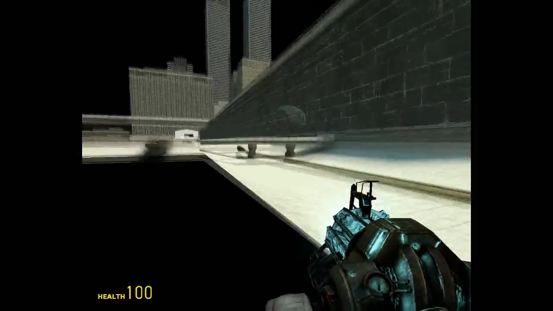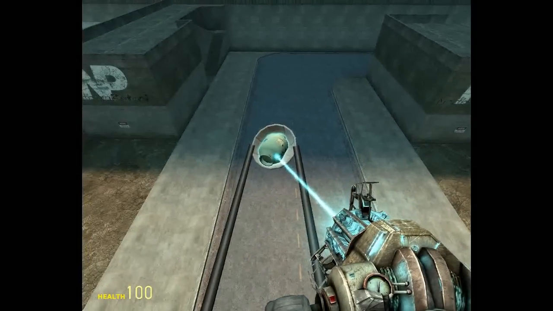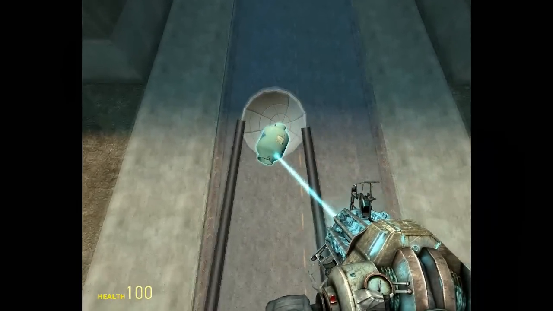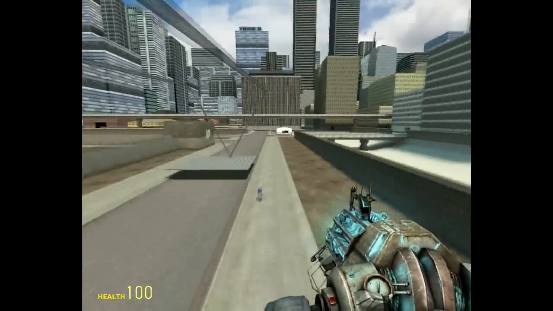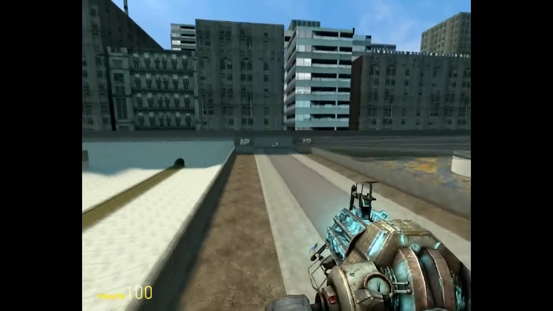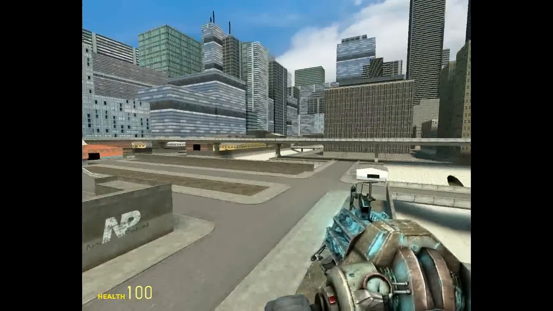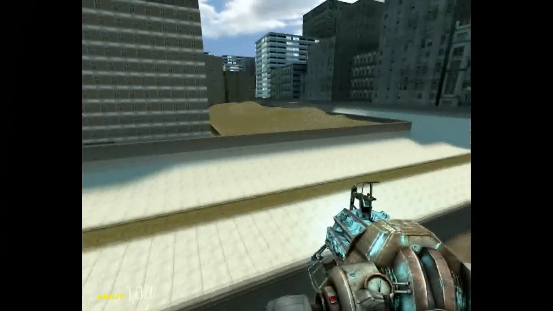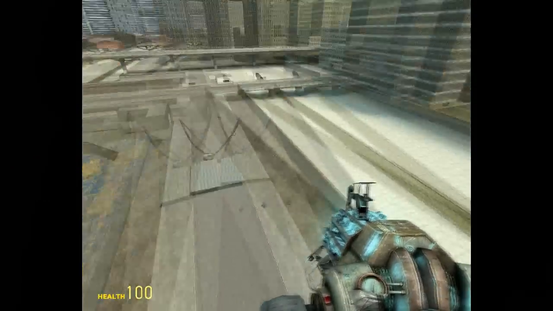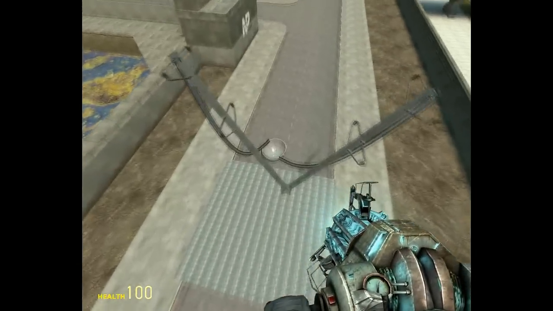So now we're going to grab this propane canister. And no, what am I doing? There we go. Put it in there. Okay, guys. On 3, 2, 1. Where'd it go? Okay, what are we at? 24 minutes. We got just enough time to reload.